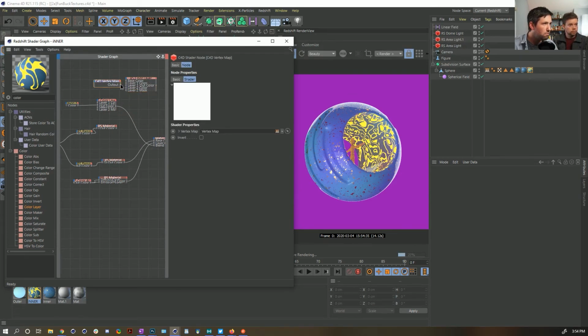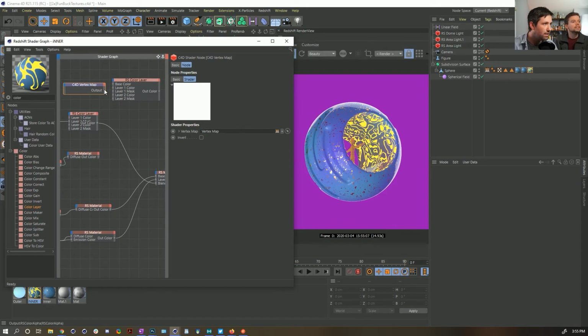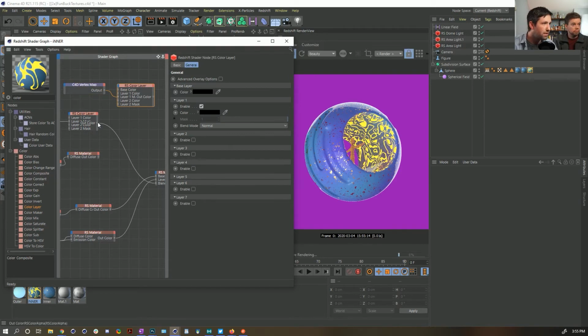And then we can reuse it, we can plug in whatever we want once we get it. It's so fiddly. So this is going to be our layer color mask. I can't even see anything. I'm so afraid to navigate now. Okay, I did it, guys. This is our mask. This noise pattern is our base color.